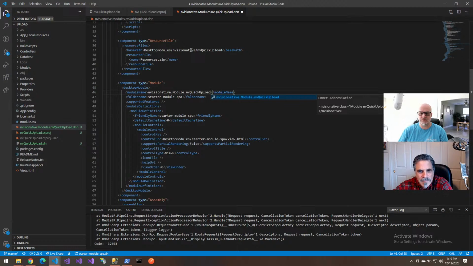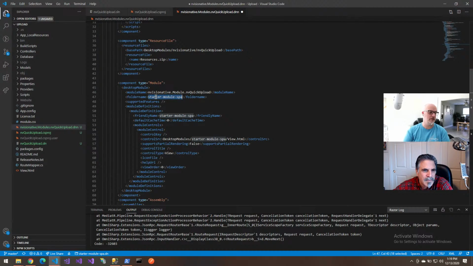If we just called this a generic file upload and put it into desktop modules, somebody else might also create a file upload module. So it adds another layer of uniqueness and helps you find things related to one particular company.